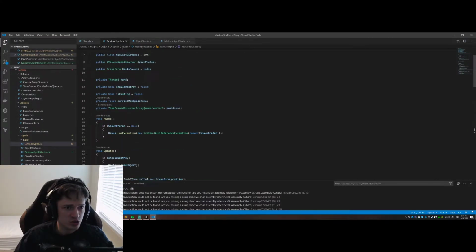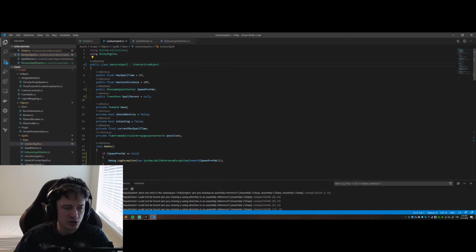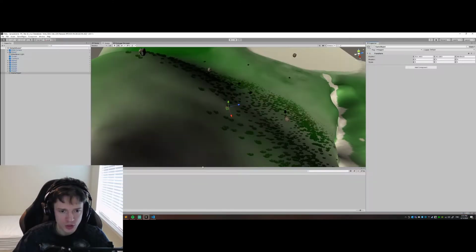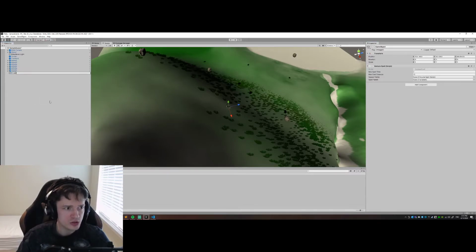I wanted to create a gesture spell, so it's abstract. Okay, I got it. Should not be abstract. Hello. Gesture spell. I will call it shield spell, not the shield itself.